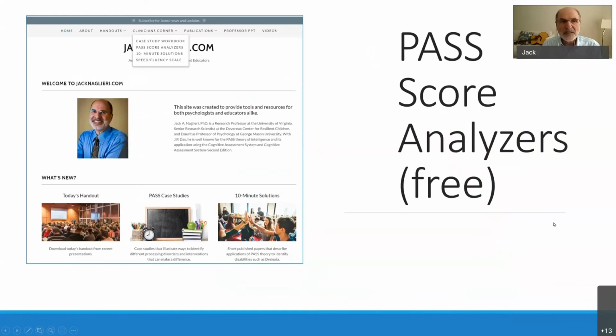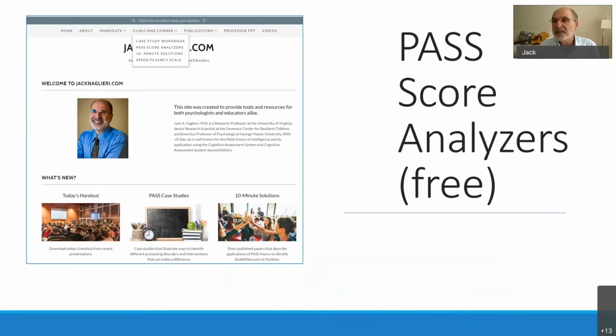So the nuts and bolts of the comparisons between PASS and all the different achievement tests are out there. Well, you have to do those comparisons with an understanding of the reliability of the difference between the scores. In other words, test them for significance, right? You don't just want to look at them and say, this one looks like it's similar or not. So in my Essentials book, I provide the differences that are required for significance when you compare PASS to all the achievement test scores that you could possibly get. But it's a pain to do by yourself.